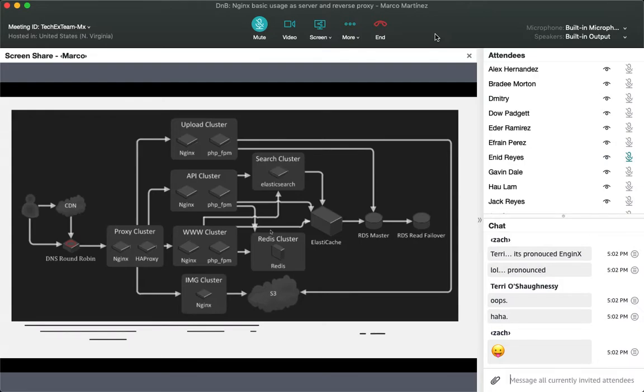Well, not for Elasticsearch and Redis because they already have their own cluster. But the incoming requests go through Nginx and HAProxy, and the static content cluster and the image cluster use Nginx. So Nginx is pretty useful for load balancing, which is how they use it here. Their static content is stored in S3 and then retrieved by an asynchronous task with Nginx. This is one of the many examples of where Nginx is used. We use it at Nextiva in the platform applications, and we'll see a little more about that later on.